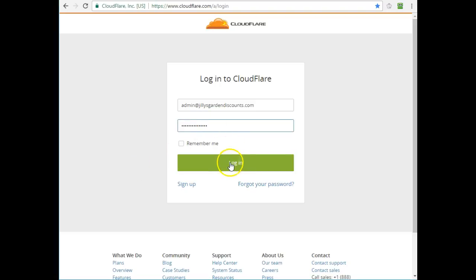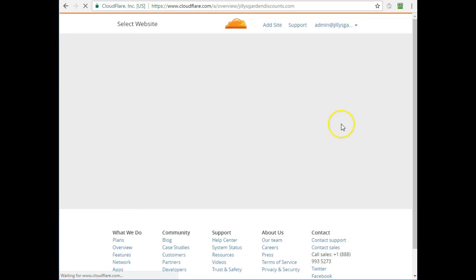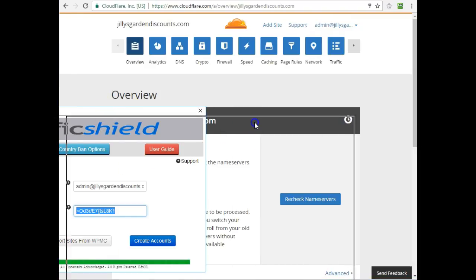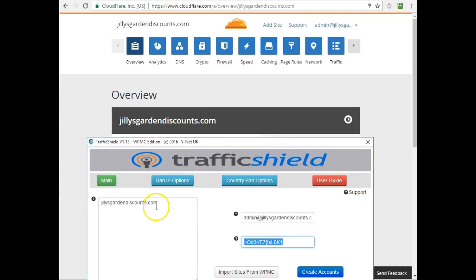Paste that. Click login. So as you can see, it's made the Cloudflare account. There's our domain, and the domain is the same as the one we've got in TrafficShield. So as you can see, it's done its job.